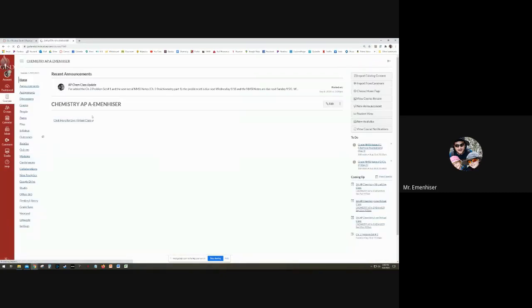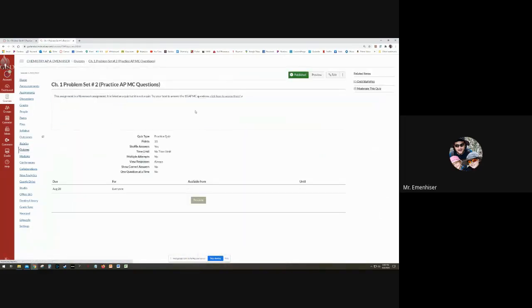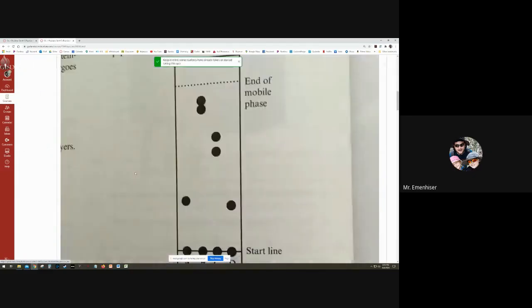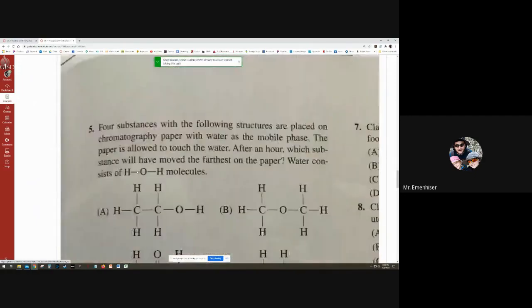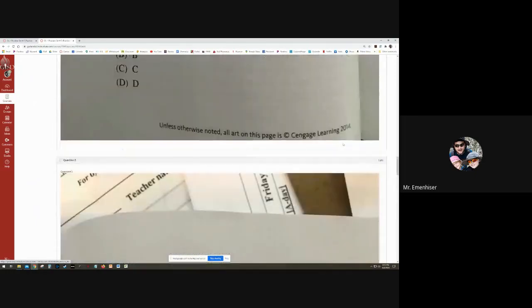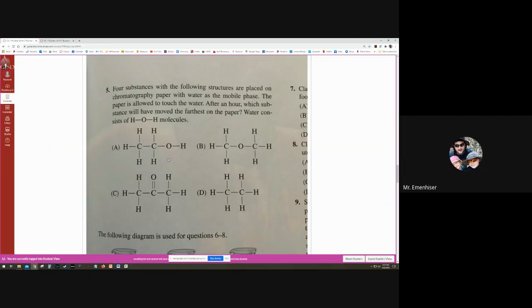Again, I'm not sure off the top of my head, so we will go in and look at the answer key. Okay, this is number 5, and the correct answer to number 5, survey says, A. Okay, so let's have a look. A. Oh, okay. So look at this molecule.